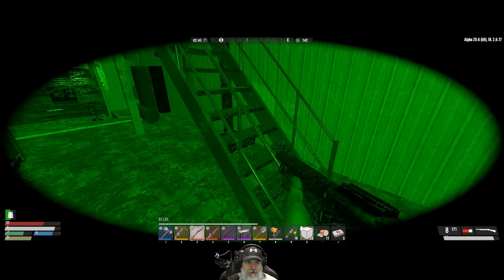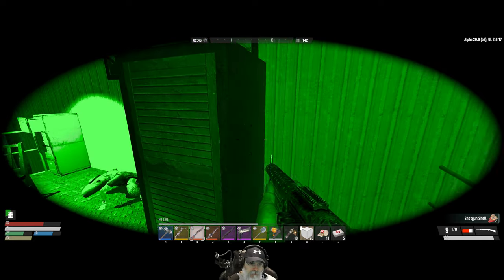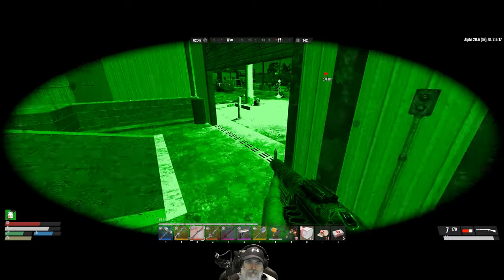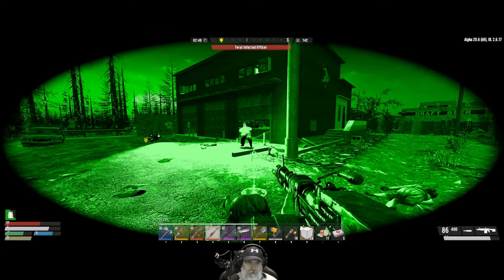Have I ever mentioned to you guys how difficult it is to get anything done at night in the wasteland? It's probably a Zeke right in here. Oh, shit, there's one right there. Woohoo! Hey, we got a drop. Another one?